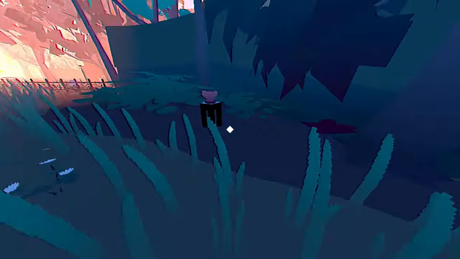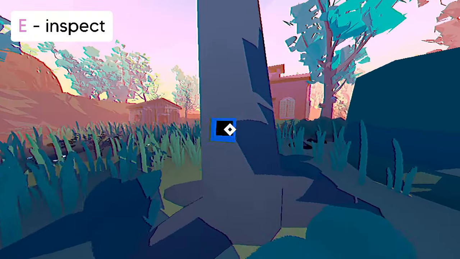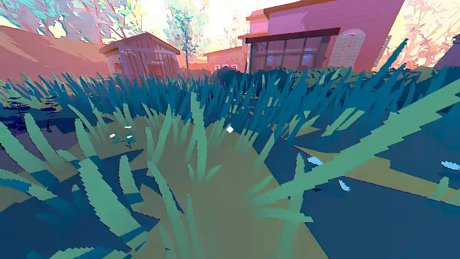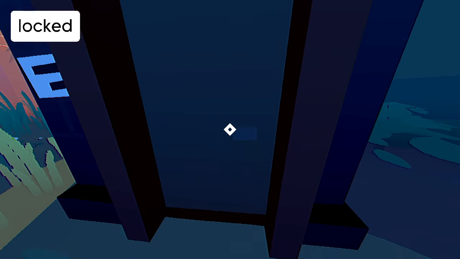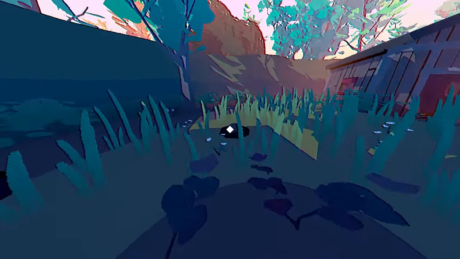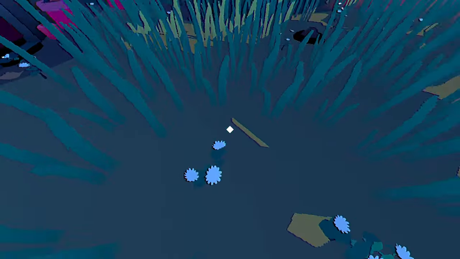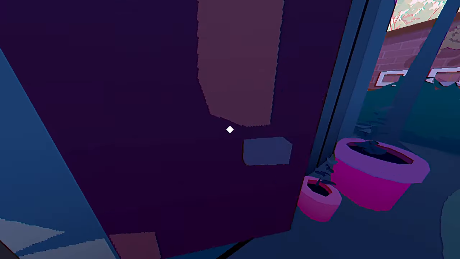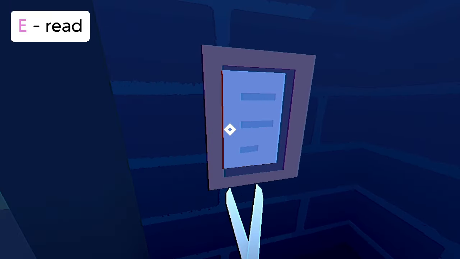Alright, so we're in the garden. It's a pretty looking pot. Yes, it is. The shed. I don't know what I'm supposed to do with that. Toilet. The door requires a key. Okay, so I can interact with a lot of things. I'm surprised. You solved the Polaroid. How did I solve a Polaroid?